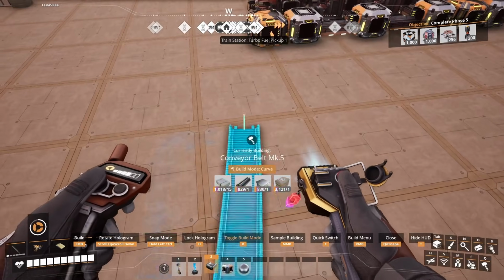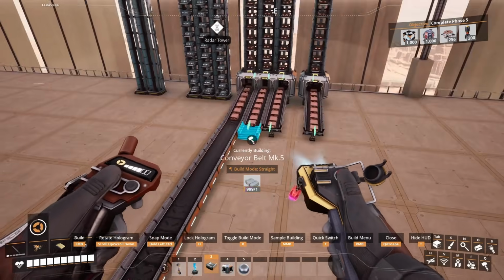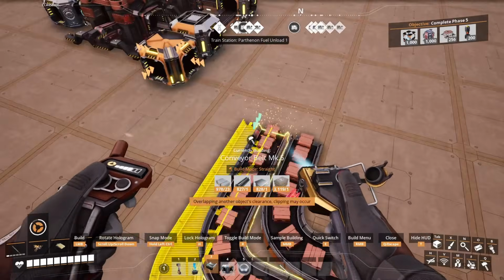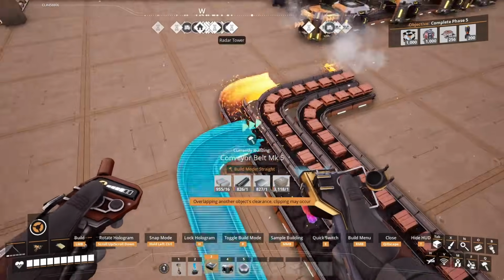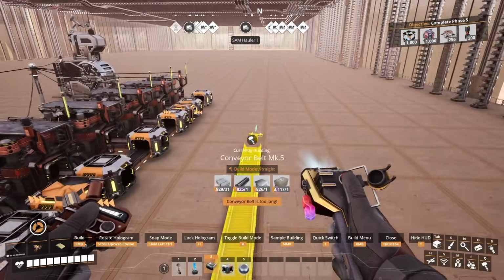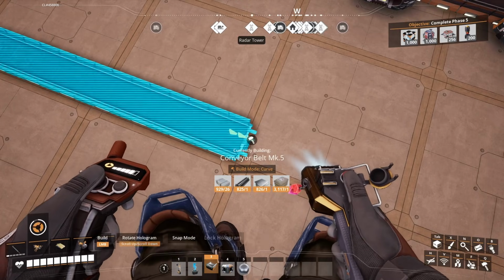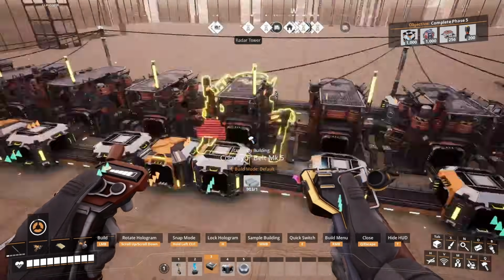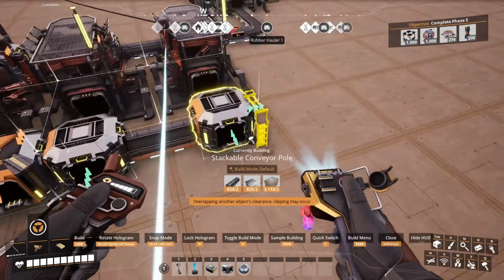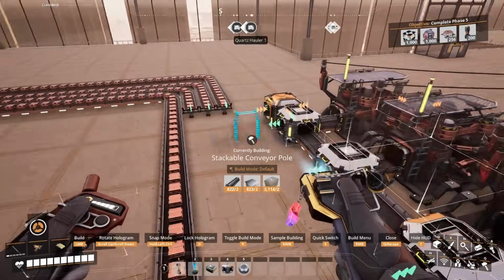Bring these down, and we'll start getting these in. Actually, no, we can't do that yet, because we missed the last step here, which is, get a lift at each end here.